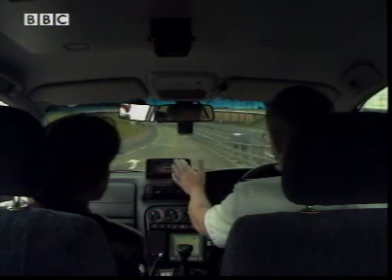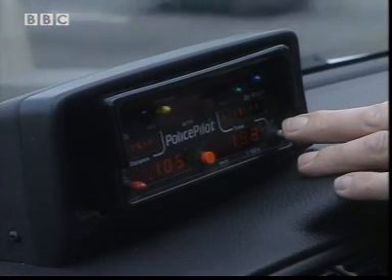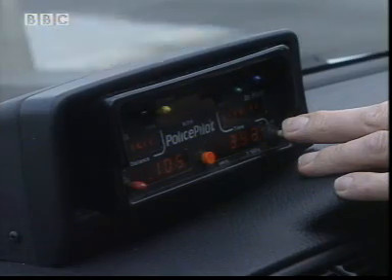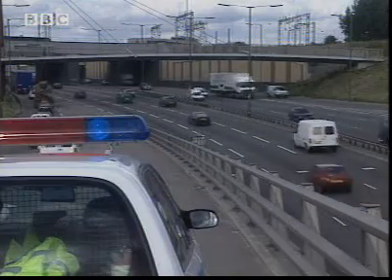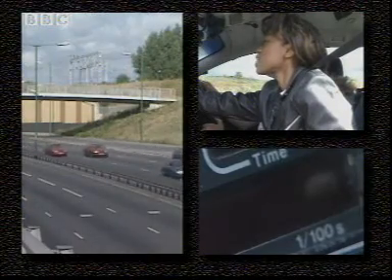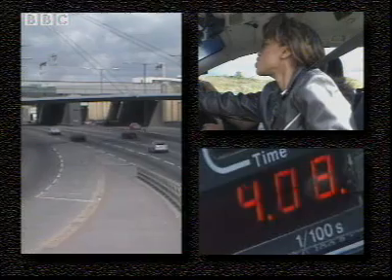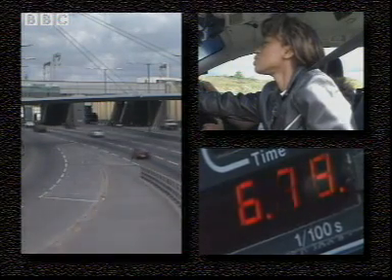We've put in 105, which is the distance measurement, and now on this side we're going to use the stopwatch side of it, and we're going to time the vehicles travelling between the white paint marks and the bridge. Black car in the outside lane. I don't think it's going that fast. Let's see. No, nor do I. Here we go. The shadow, that's it.